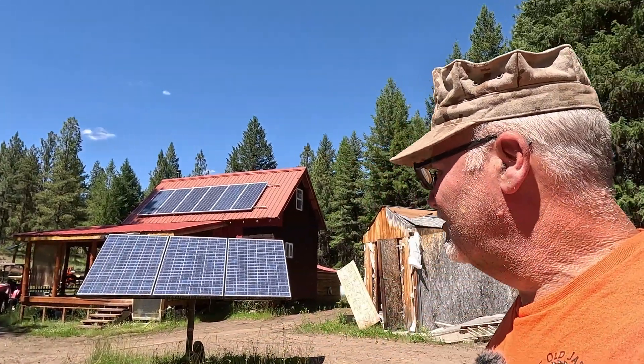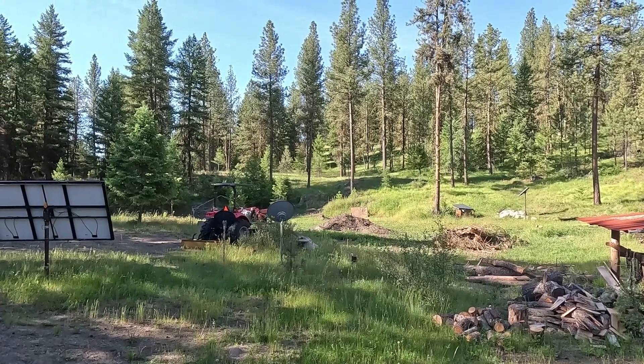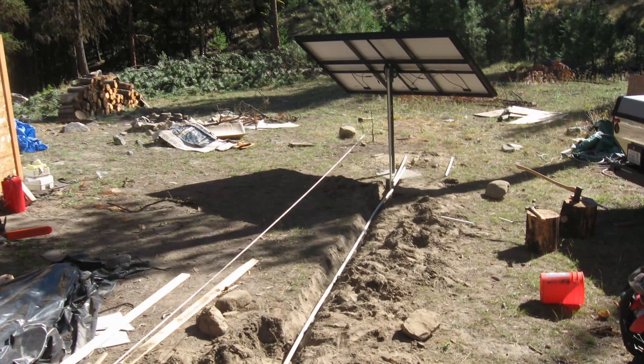Another con for ground-mount solar panels is real estate. When you're not putting them on the roof, you've got to have a place to put them on the ground. And you've got to look at them — in this case, the back of them — which doesn't make the nicest thing to look at when you're sitting on your cabin porch looking out at your beautiful forest. If I wanted to add another one, I've got to keep it within about 50 feet, or run higher voltage to push them further out, and then trench in cable and all that.